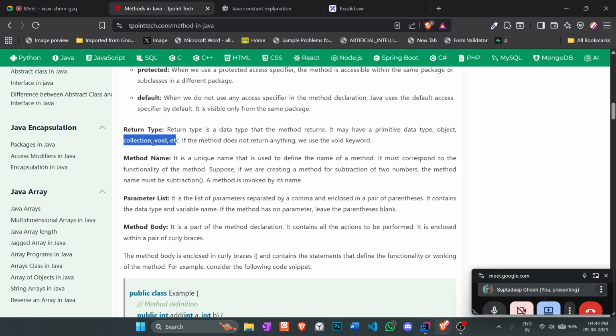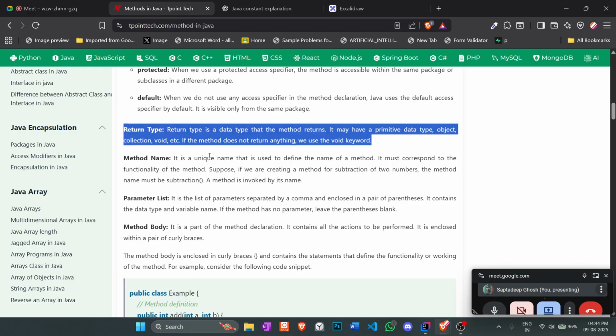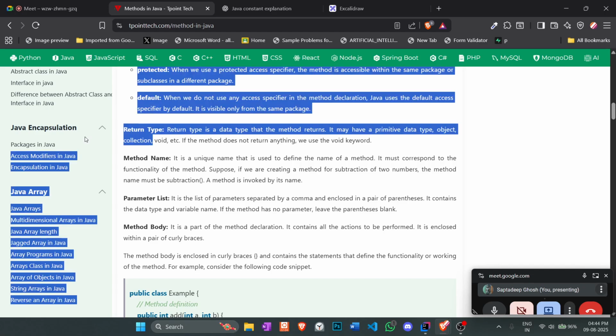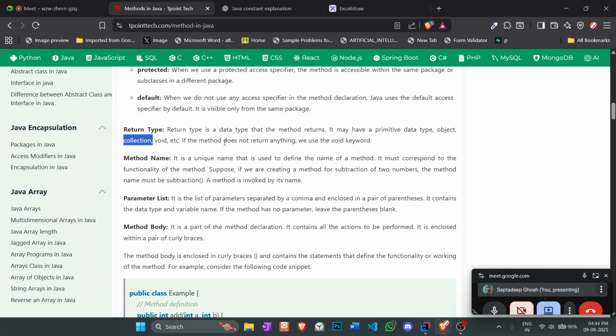It is a higher concept. We'll talk about it. I will make you learn about collection. That is a very good way of storing data. This is basically dynamic data. Array is static data. When we define an array, we have to mention size. A collection is a dynamic data structure.